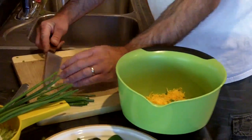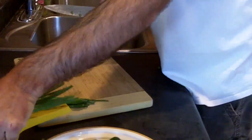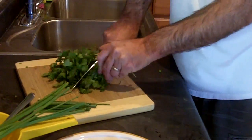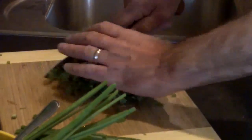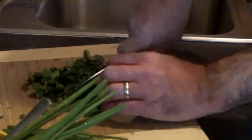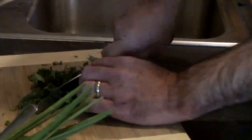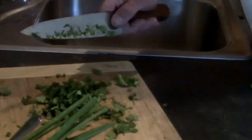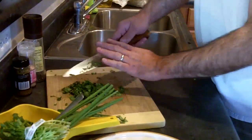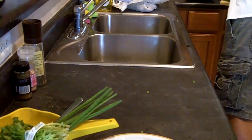Then we're going to take a little bit of cilantro and just give that a little bit of a rough chop. And we'll save about half of the cilantro because we're going to need that for our outer layer. The sausage mix that's going to go on the outside, we're going to put some white onion and cilantro in that. So we'll add just probably a good handful. That'll go in the stuffing there. We'll set this aside because we're going to need that later.